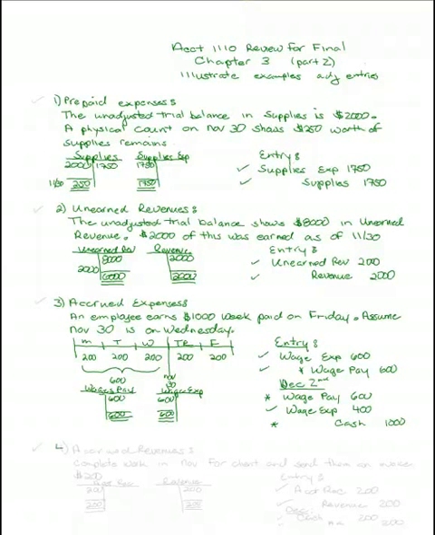Well, we have one more type of entry to look at, and that would be accrued revenues. The good news is you've been doing these really since Chapter 1, first in worksheet format, and then in the last chapter, Chapter 2, by making a journal entry. Let me write down some facts.